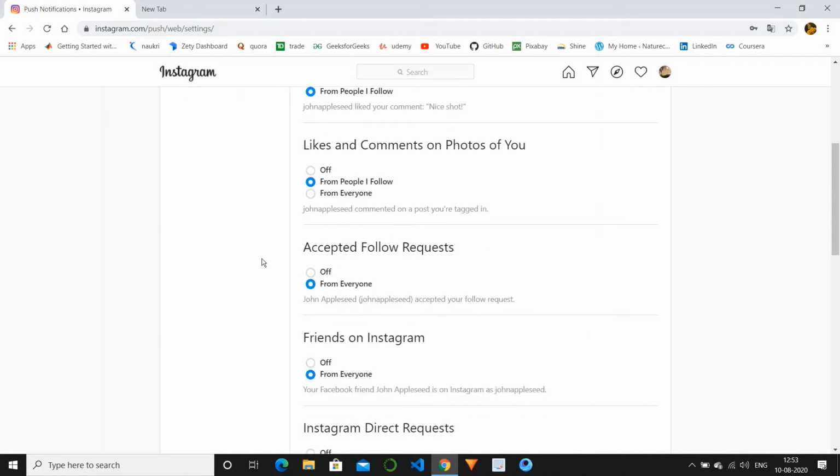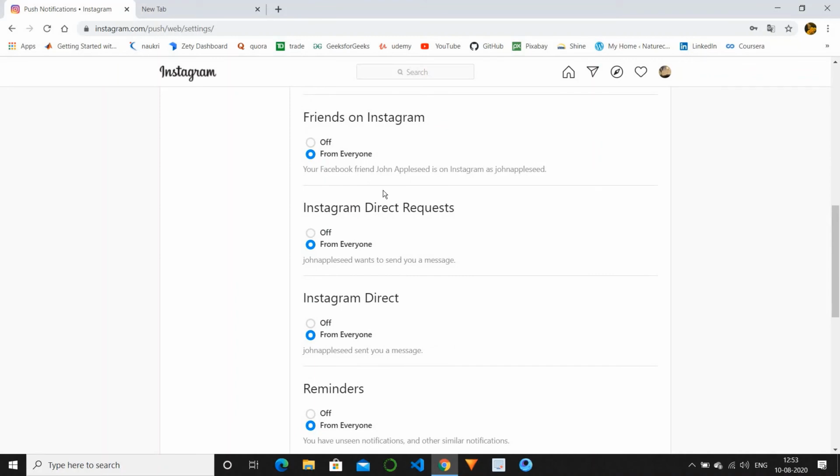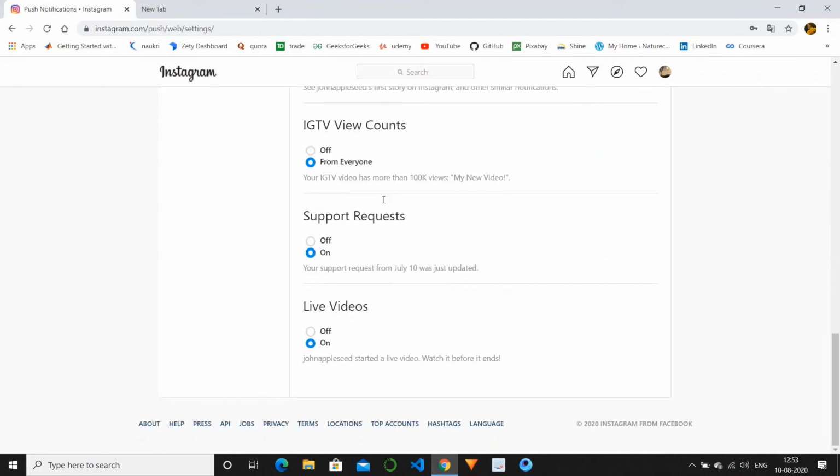So accept follow request. You can also turn this off. By clicking on off, you will not get any follow request from any person. So make sure you just leave this option. Friends on Instagram, you have different options, so explore these options by yourself. These are different awesome options.